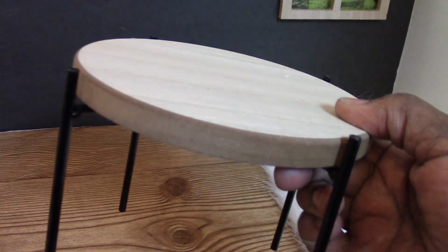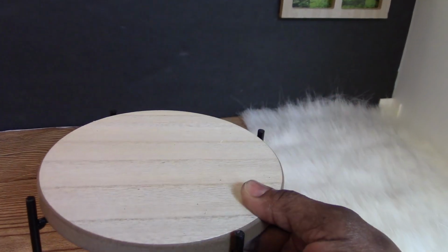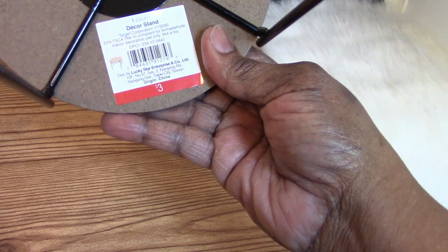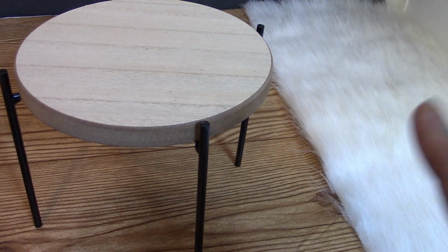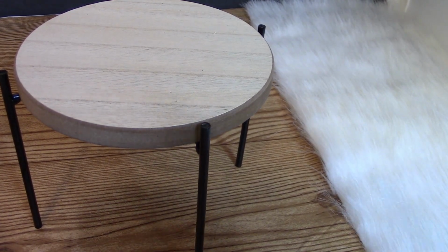All right, the next Target Dollar Spot item that I got for this video is this decor riser. It is a Target Dollar Spot decor riser. The risers were $3 each. And they had one that was shorter, but when I saw them, I said, I bet it's the perfect height for a table for my Barbie and Fashion Royalty dolls.